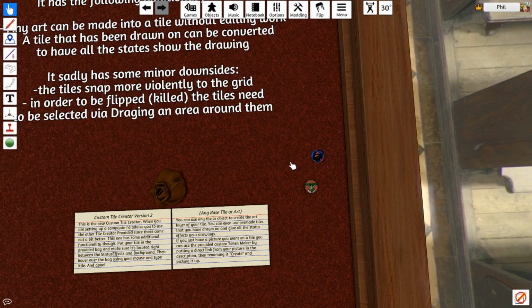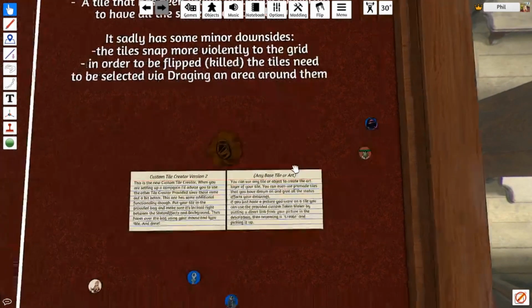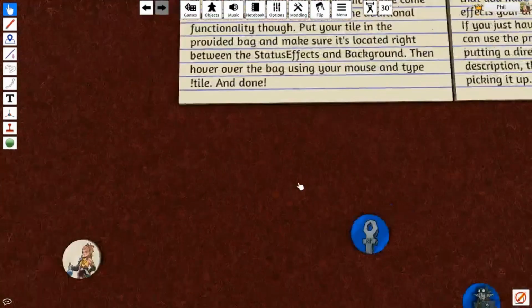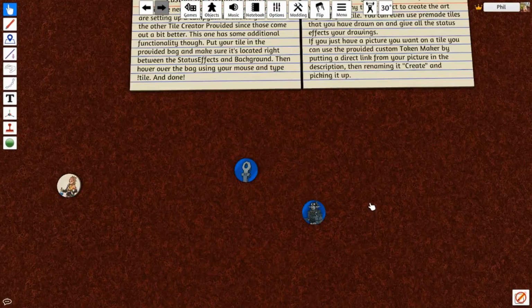Now here's a fair warning if you want to use this token maker. Make sure that your images have basically a 1:1 resolution. So 256 by 256, 64 by 64. Any of those work. The entire idea is that if you don't, it kind of squishes it. And the better the resolution is, the better your tile will come out, or the closer it will come out to what it looked like when you found it on the internet.